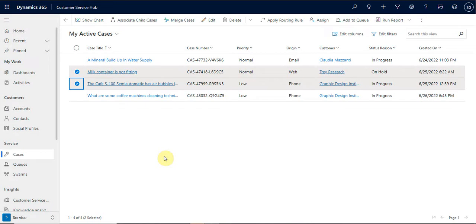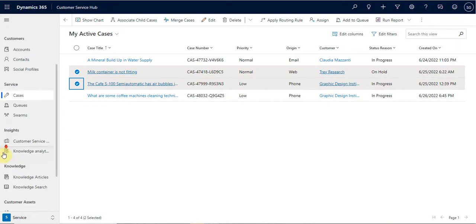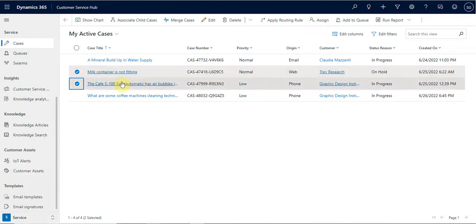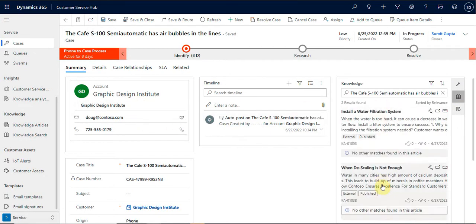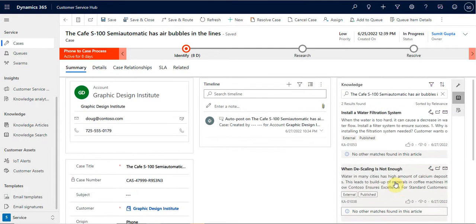Yes, definitely there is a lot more to cover in the service module. Like we have a mobile app specifically for our service module. We have a module specifically for knowledge articles. In here you are able to see which knowledge articles can help you resolve this concern. For that, we have a dedicated module wherein specific people would be creating knowledge articles. Once created, it has its own cycle: draft, approved, published, and once it is published, it would be visible to all the people. The most important in here is the dashboard.